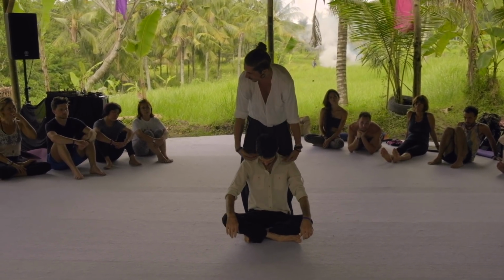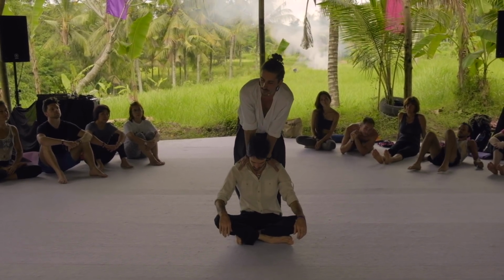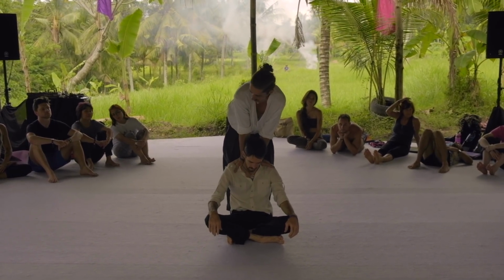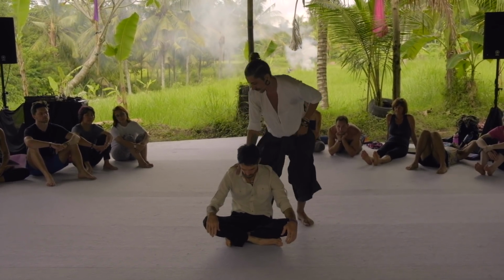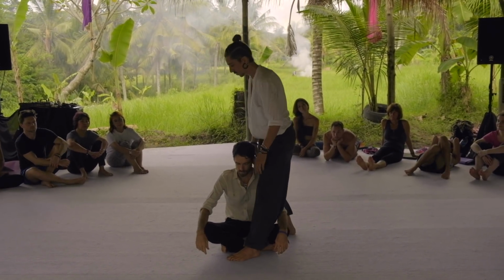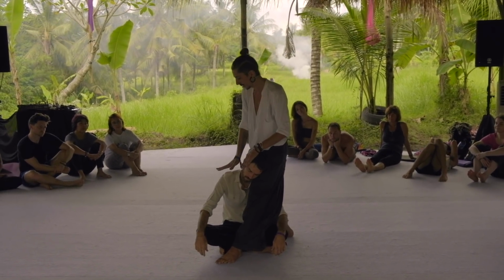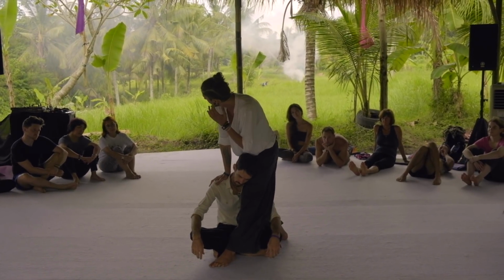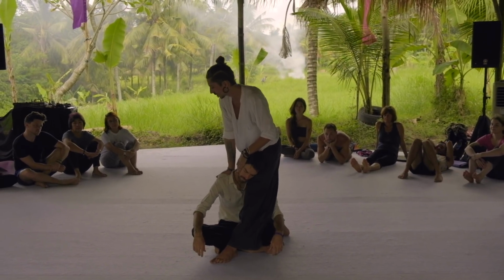Chin down, exposing the top of the shoulders. Hands find that perfect fit, top of the shoulders. And palm press. One leg behind, the other leg in the front. Let the head rest on your thigh. Hand on the opposite shoulder. One hand secure, stabilizes the head, as the other hand presses down, compresses, palm presses the top of the shoulder.